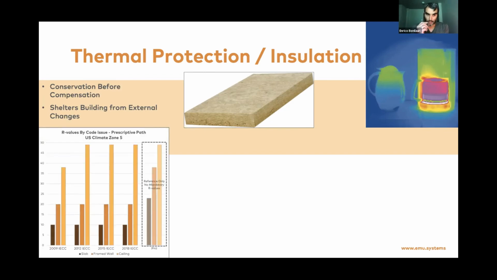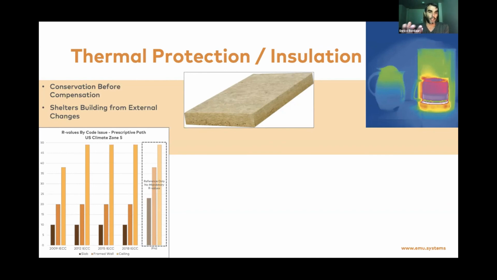This graph shows a comparison between our values for climate zone 5 between different issues of the International Energy Conservation Code, IECC, and the Passive House Standard. Now, I put this together over the past couple of days, and I was shocked how little code has changed over decades. You see how little the mandatory R-values for the prescriptive path have increased from the 2009 code to the 2018 code. And keep in mind the 2018 code is still the future because it's still not yet widely adopted.